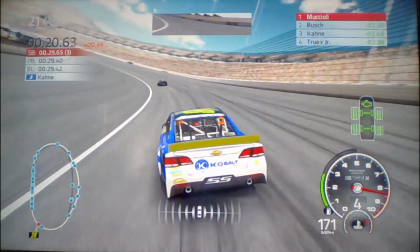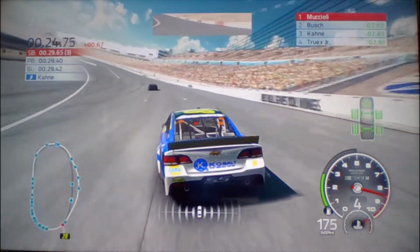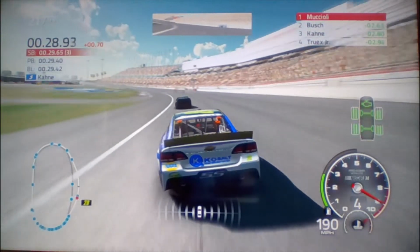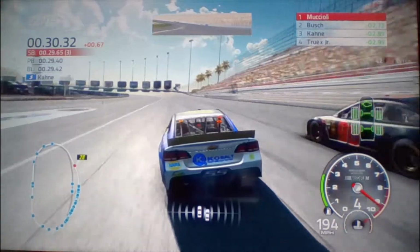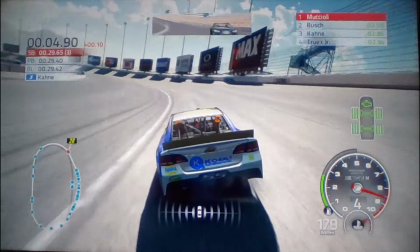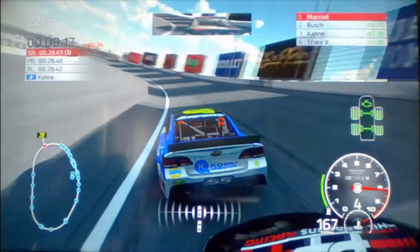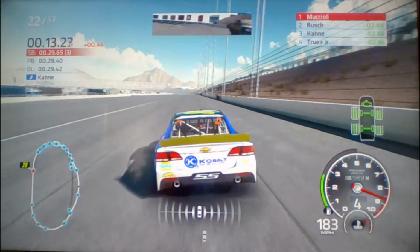Okay, Neil checks the next car. I'm going to put a lap down here. Oh, no, that's Josh Wise. Never mind. I thought that was Nemechek. I just saw a black car and could not see the Chevrolet logos. All right, now Wise is a lap down. And two more cars on pit road. I wonder how many cars I'm going to put a lap down before the first caution comes out.